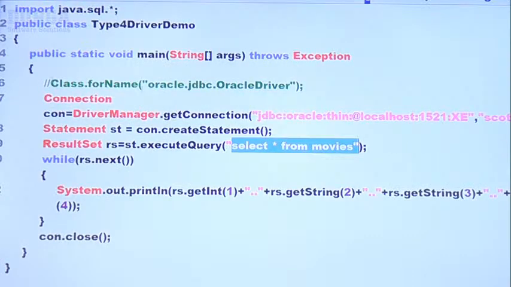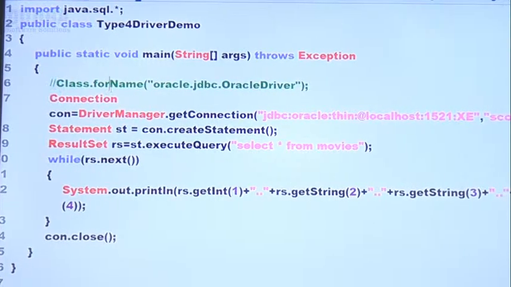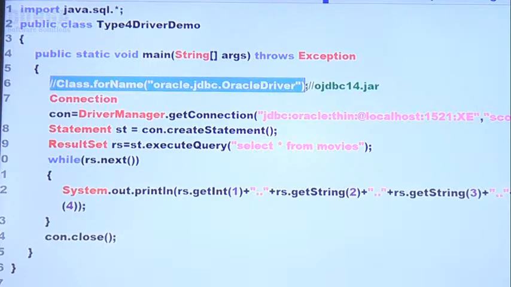Now, oracle.jdbc.OracleDriver, I don't want to use this one. I commented this line. If I comment this line and use OJDBC14.jar, will the program work or not? It won't work, because in 14.jar auto loading is not there. Compulsorily we have to do this step explicitly.